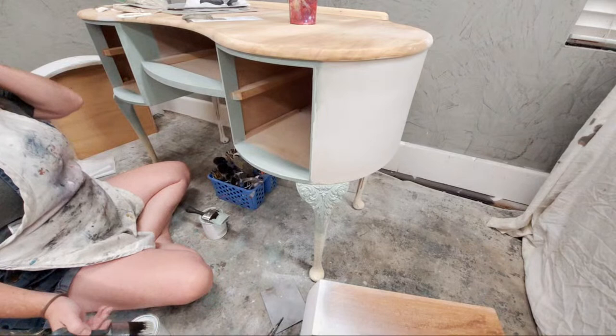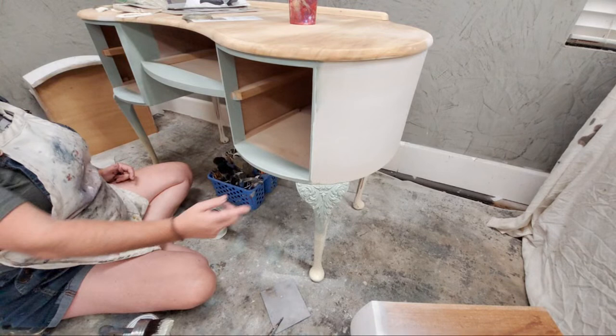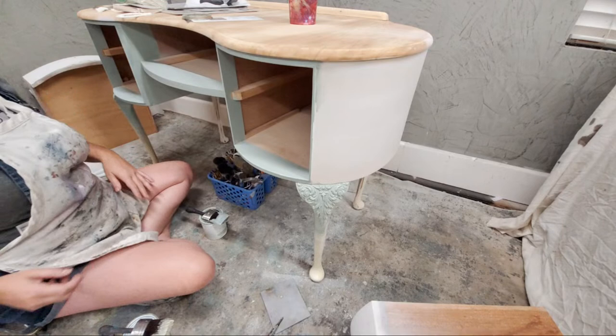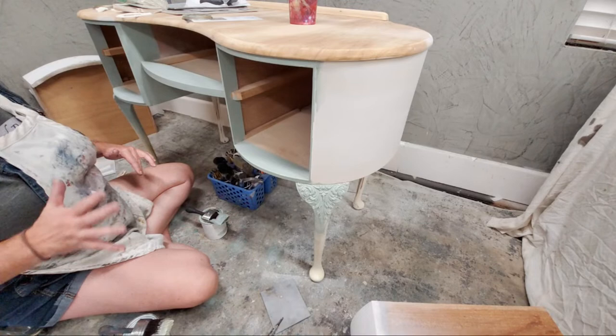I just did that soft blend on this leg. I need to do the other side but I can't quite see it without turning the piece, so I'll do that on all four legs. Anywhere that's not going to have the paper is going to have this finish; the legs are going to get that Butter Icing at the bottom so I can put that soft gold over the top of it. I'll have two coats when we come back next week and we'll wrap this piece up with a few more details.